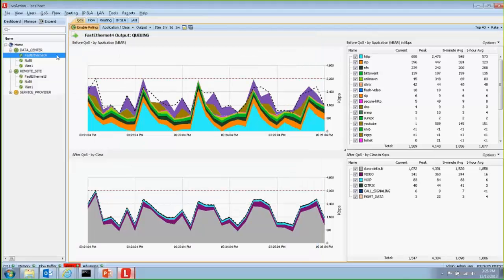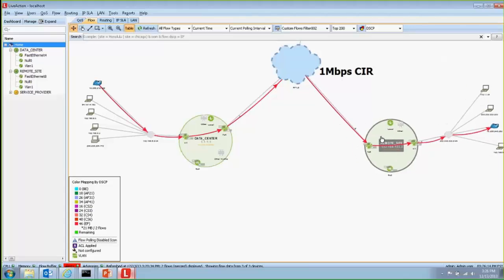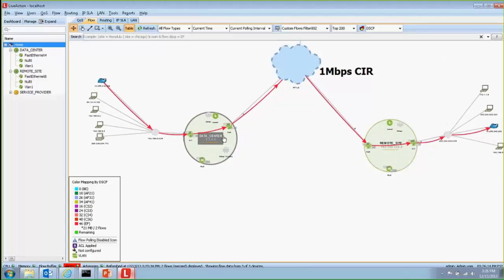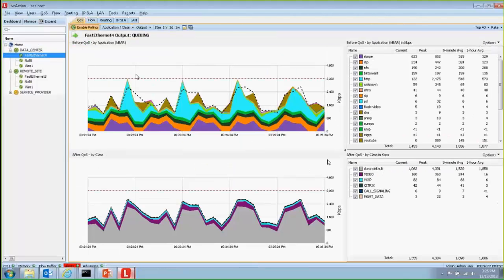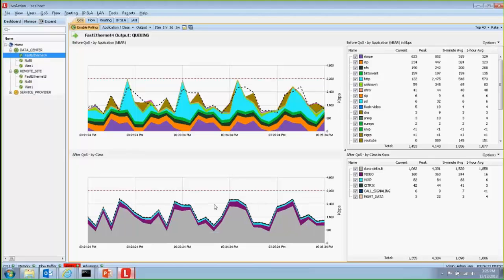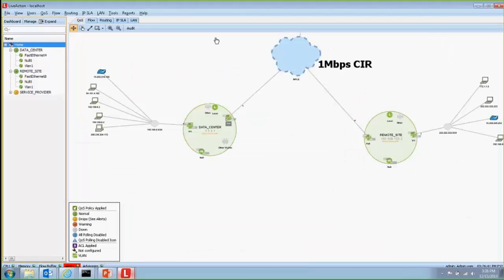But what I want to do is go back and look at our network as a whole. Remember how we were seeing call quality issues on this device, but we have a queuing policy on this device. What gives? Well, let's notice how our service provider has a 1 megabit CIR. If I double click on this device and look at the real-time performance stats again, notice how all of the traffic passing through the WAN interface in my data center device is peaking at about 3 megabits. So we can tell at a glance, based off these real-time bandwidth statistics, that we are definitely sending the service provider more than 1 megabit of data.